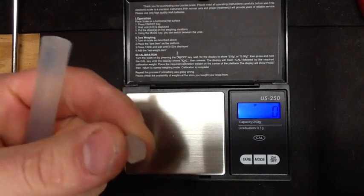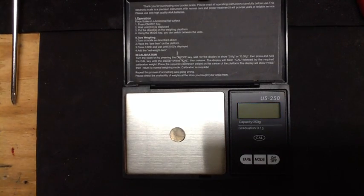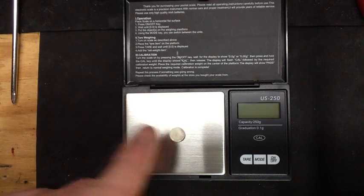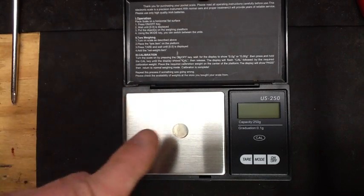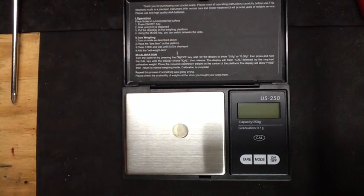Okay, now you place that piece in the center of the scale and you'll see how many grains it weighs. Okay, that weighs 4 grains. Alright, now you want to cut a piece the same size approximately for every single arrow shaft that you're going to build, and compare the weights. You try to make them at 4 grains, by either shaving off more and adding to it, or shaving off less to make it lighter.